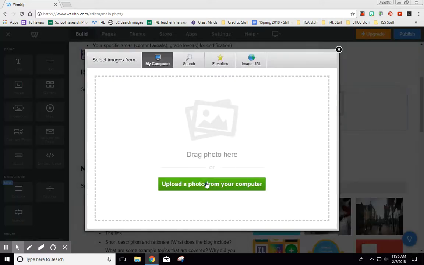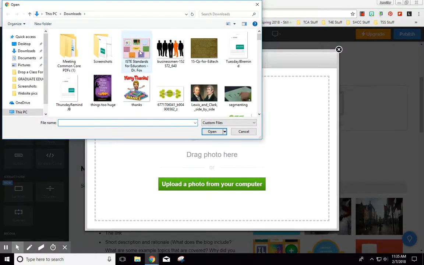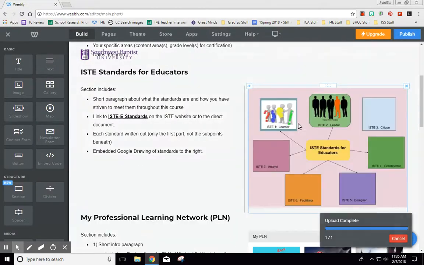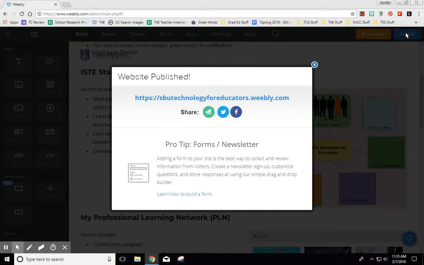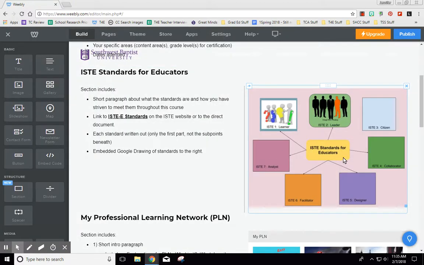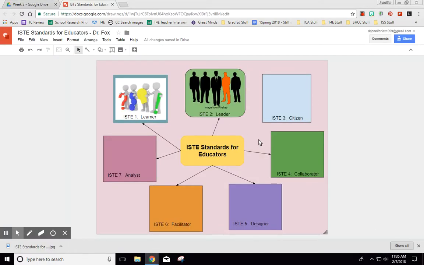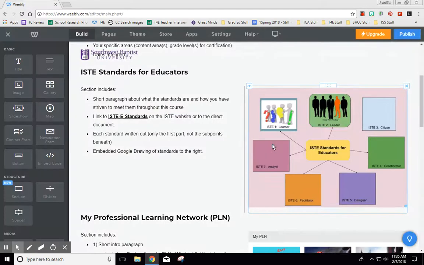Just click within it, upload from your computer, because what happened when I downloaded that drawing is now it is an image form. So I can double click on that, and then it sticks it right in there. And I'm going to publish it, and then it'll be there. Now, again, you have to have it totally done before you do this, because this is now a static document. It will not update, because it's not a link. It is a snapshot of your drawing in time. And so you need to actually complete all of these before you download it. And that's it.